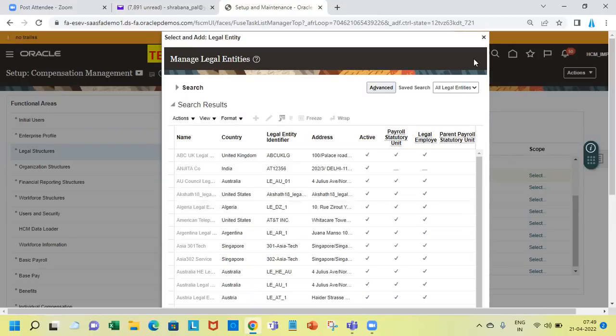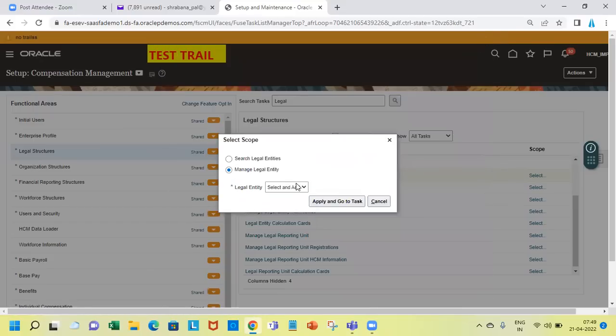Now, in case you want to create a new one, you do not need this. You would instead click on this create new here. Can you see this? Create new. Yes. Use the create new and say apply and go to task.